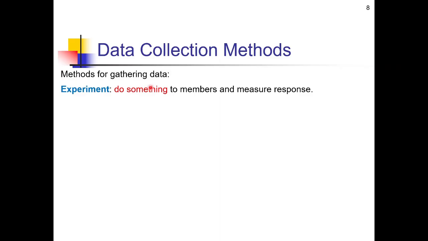So at this point, we've gone on at length about step 2 of the statistical process, figuring out sampling methods. So we're going to go on to step 3 now, data collection. And we're going to go through a few different methods for gathering data. One of these is a very hands-on method called an experiment. This is where you literally do something to the members of a population and then measure the response and record that. So for example, giving willing patients, that's key here, giving willing patients a new medical treatment. Or if we're doing kind of a less life-form-based thing, maybe mixing some chemicals together and seeing what happens. In any case, this is an active process.